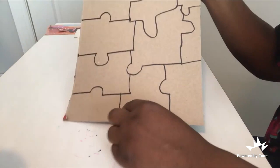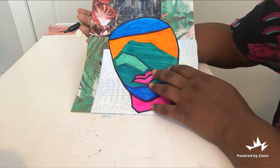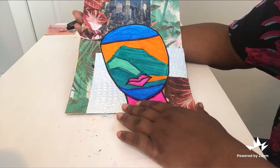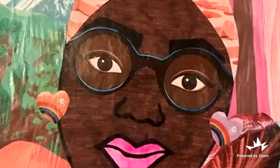Give it about an hour or so, and then you will be able to go ahead and cut your puzzle pieces. But for now, if you're ready, then go ahead in the chat and raise your hand. I'd love to see what a lot of you created. So let's go ahead and see. Who's going to be raising their hand? Who's ready?